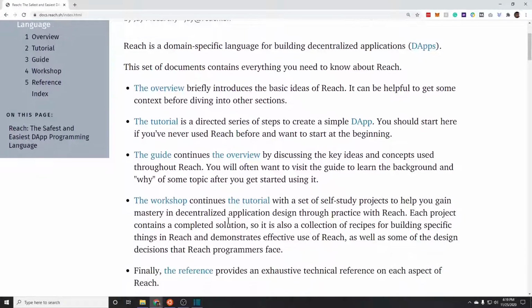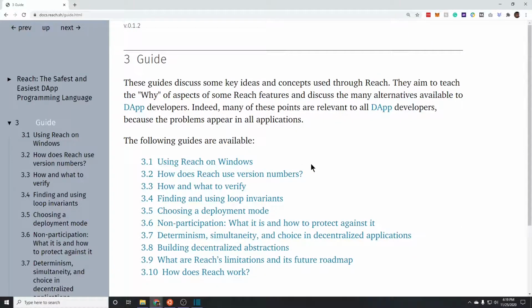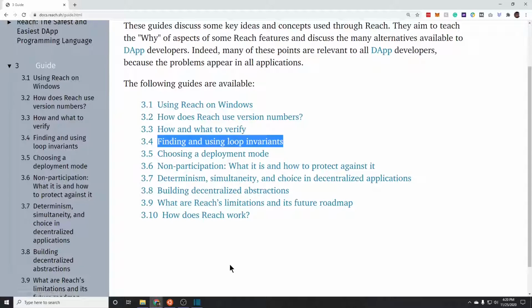Now, the guide is where you can kind of think of it as the frequently asked questions, where questions that you might come up with that don't necessarily fit directly into the tutorial itself, but it would be good to know. Things like if you're like me, and build your Reach applications in Windows, we give you a walkthrough on how to do that. We explain what the version numbers mean in Reach, how to do neat things like loop invariance, which was a new thing to myself when I first started building in Reach, and many other things. And this section will grow over time as people ask questions either in our Discord community or wherever else they want to ask questions.